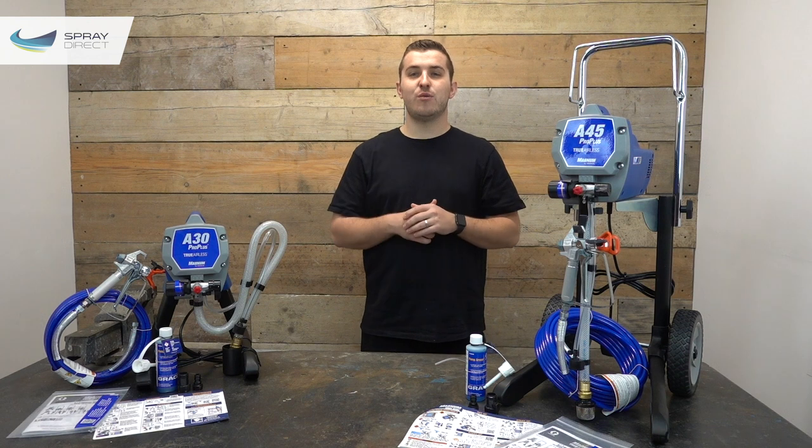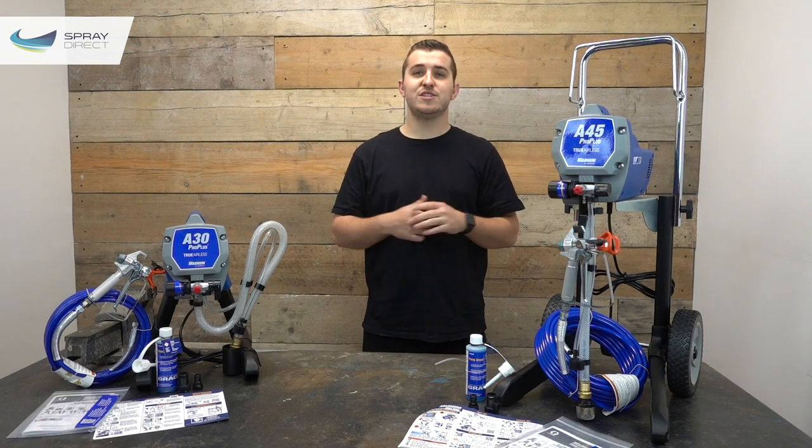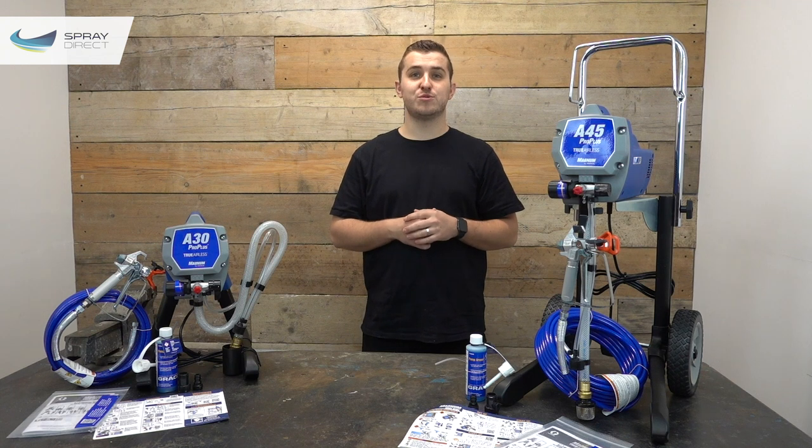So when I say DIY machines, what do we mean? These machines have been designed for spraying jobs that you're likely to find at home. That could be spraying a piece of furniture, a bedroom, a shed, or a popular one is going to be for spraying your fences and decking. Using a sprayer for these kind of jobs is really going to save you a lot of time and give you a great finish.